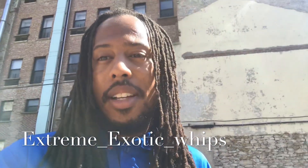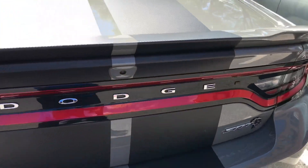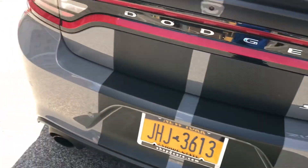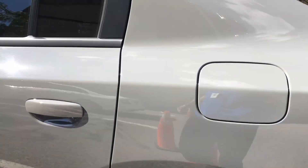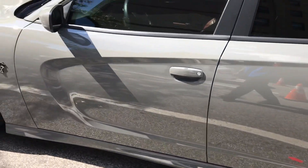You definitely got to check this out. Alright, so here we go. We got the Dodge SRT — I think this is the Hellcat. I'm not sure; I'm not too good with these Dodges because I don't know all of them or what's specific about this car. But I was told that this has like 900-and-something horsepower. I'm not exactly sure how true this is.